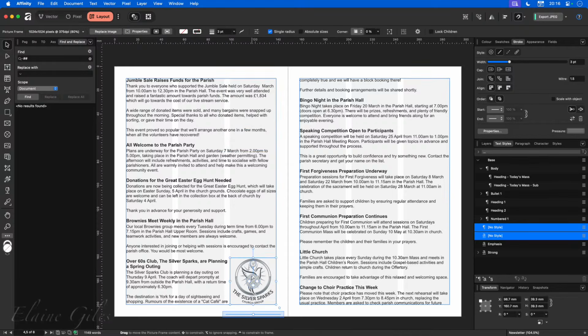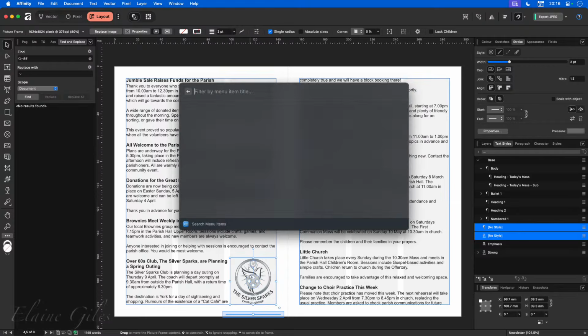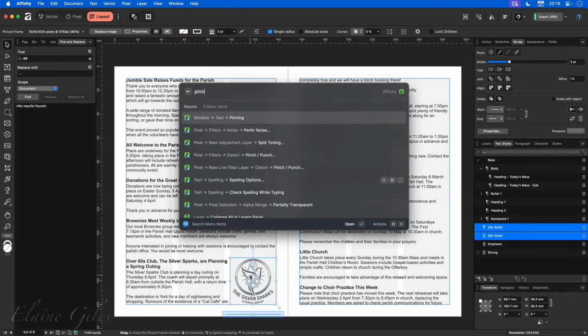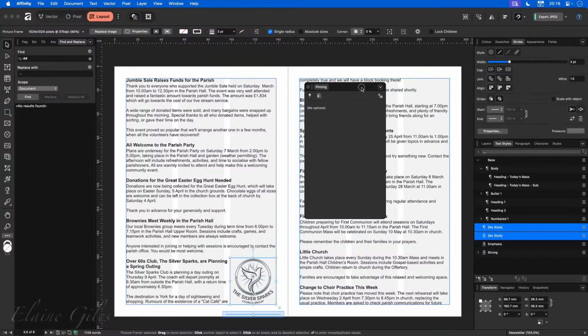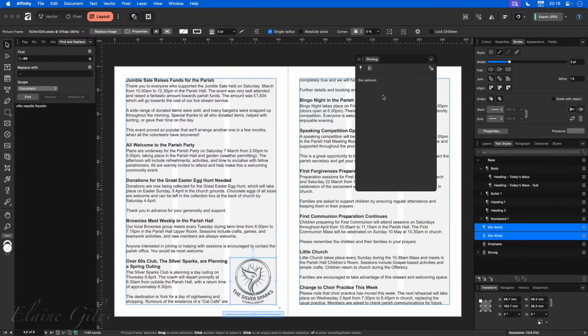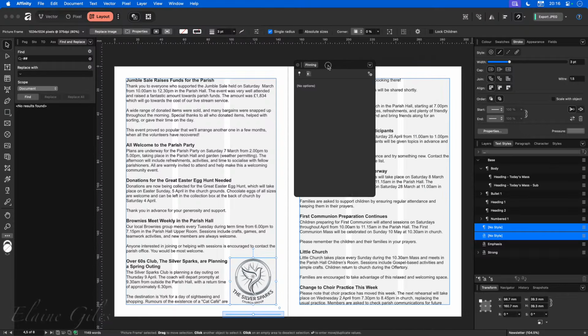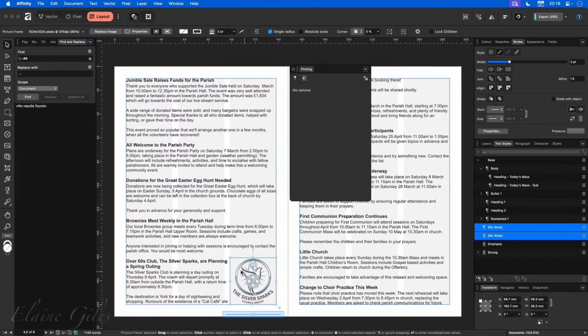Right, what we can do is say to this image, whatever happens with the text, move with it. Now, how we do that is we open a thing called pinning. And that's opened on the other monitor. Oh, this is fun, isn't it? Trying to find the interface. Right, this is the pinning panel, which will enable us to pin this image to anywhere we choose.